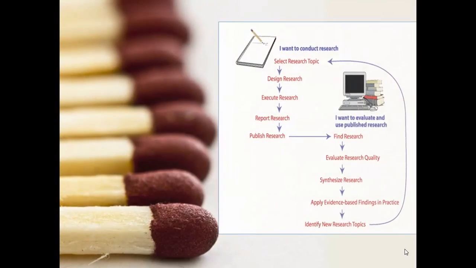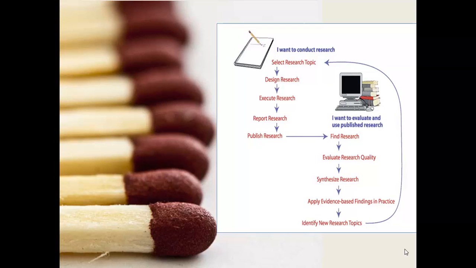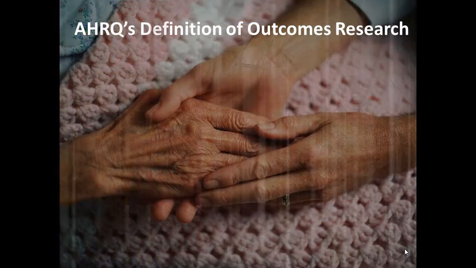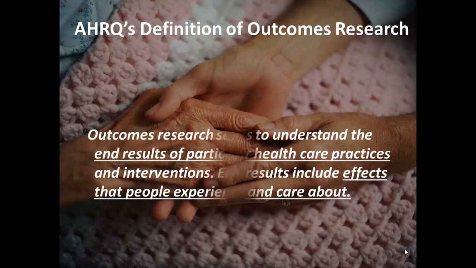Most clinicians engaged in research are interested in outcomes research, meaning that they can evaluate literature and apply it to practice, or they can conduct a specific type of research that's different from the traditional clinical or bench science. This is AHRQ's definition of outcomes research. It seeks to understand the results of a particular healthcare practice and intervention.